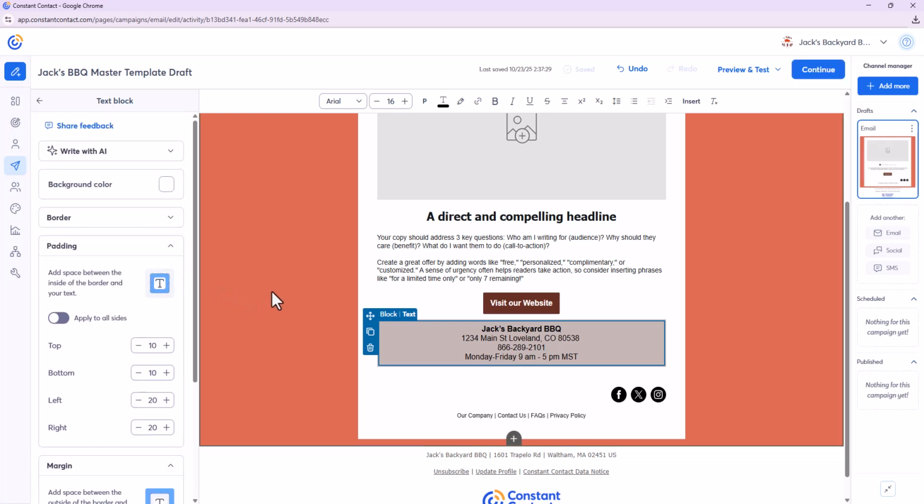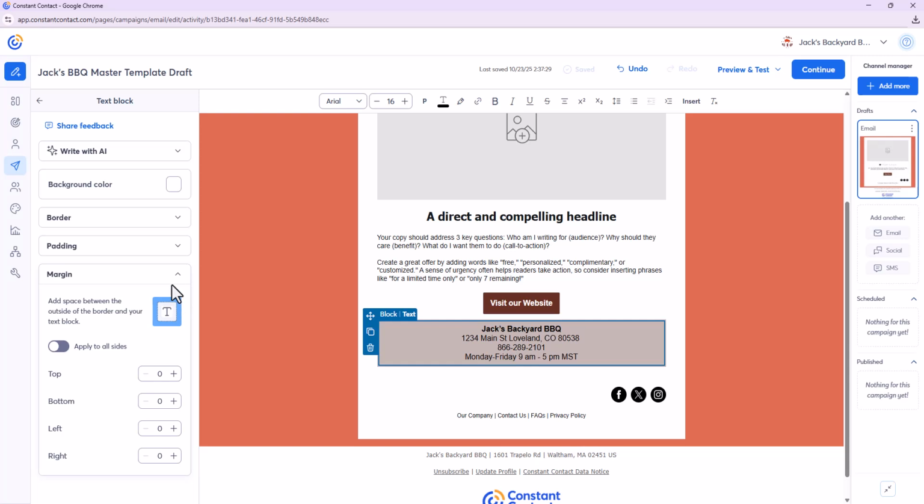I will say, as you're creating your first email, don't get hung up on all of these little design options that we have. There's a lot of options to an email design, but really keeping it simple as you're getting started is my recommendation. Okay, so we have that info.